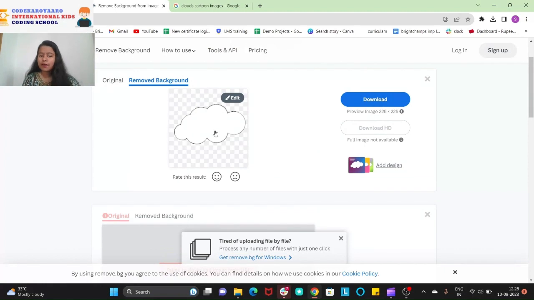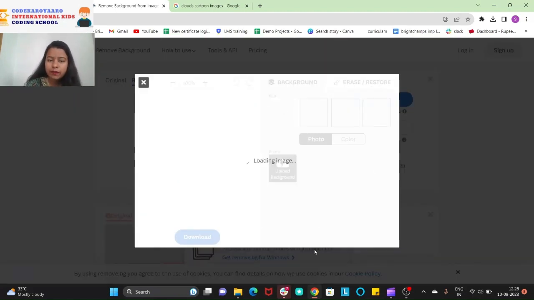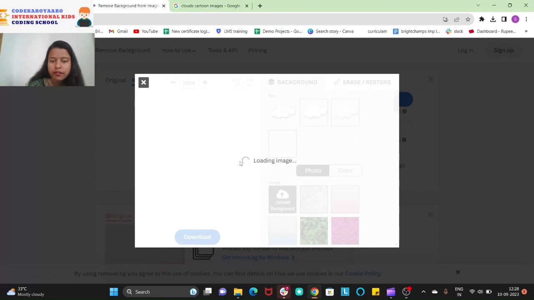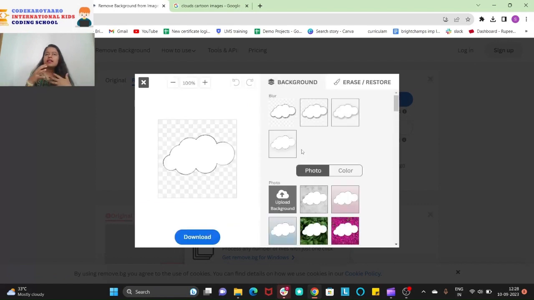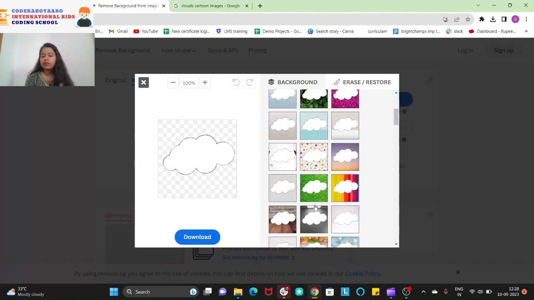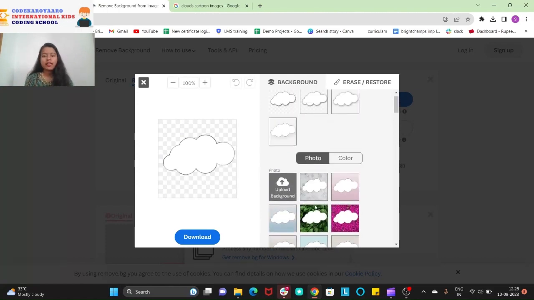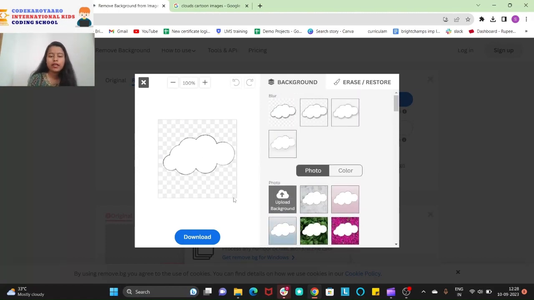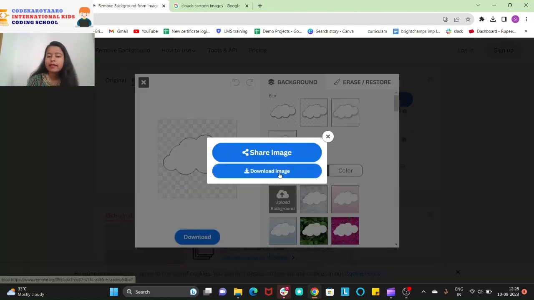Okay, so once I have copied it, it's gonna look like this. I can click on edit. So let's see how it looks and everything, because inside the cloud it has to be white in color. I hope it has. Okay, and you can do some erase and restore things, and if you want to add anything more over here, you can add it. Okay, you can edit the photos. Okay, so once you don't have to edit anything, click on download, it will get downloaded.